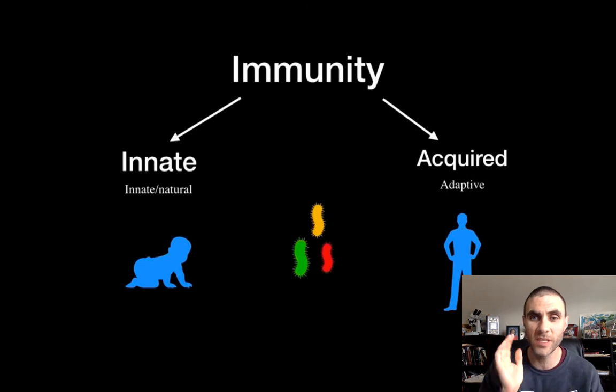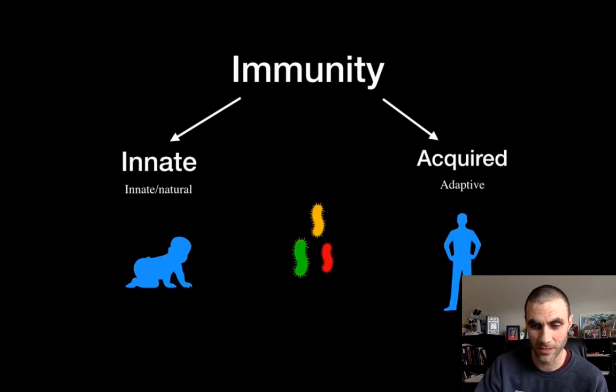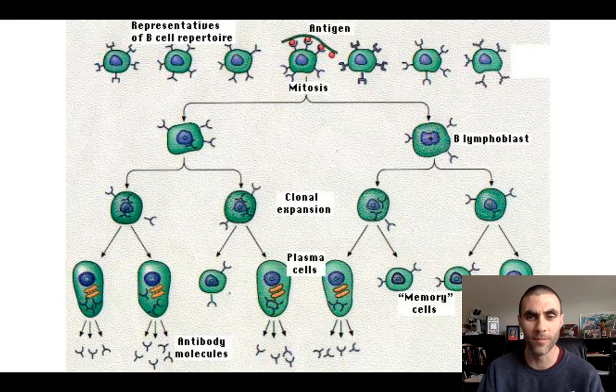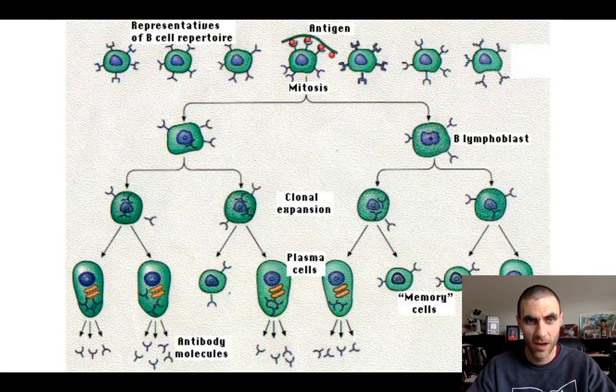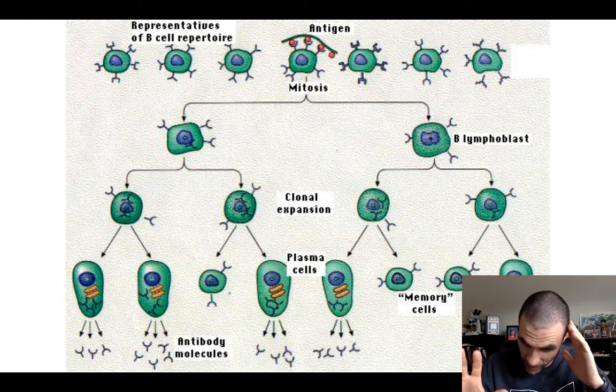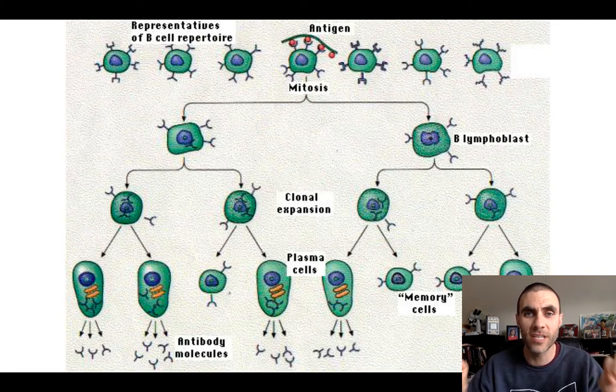The biggest difference between these two is the adaptive immune system remembers an injury or an invader that it met, and it adapts in its response to that. Okay, so let's look at some cool things about the adaptive immune system. The adaptive immune system is broken down into T cells and B cells. All right, and what you've got are hundreds of thousands of what I call naive, not my words, these are just what I've learned from countless sources. Okay, B cells and T cells are naive, and you've got hundreds of thousands of different types of them.